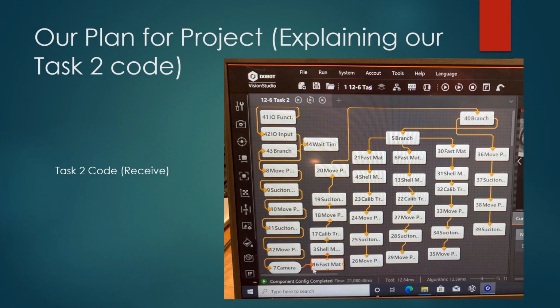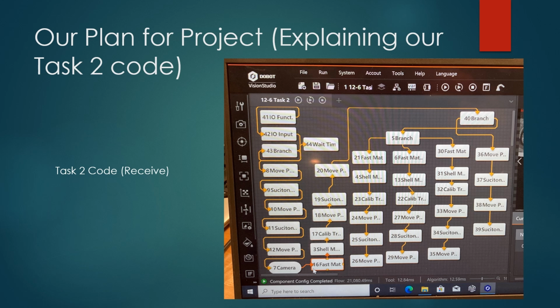And task 2 of the project, which was receiving the same colored letters, designating which ones we wanted, and putting them in the right puzzle slot, is shown here. This combines techniques from Lab 2 and 3. The Lab 2 technique we used was feature matching, to designate which letter we received from the other team. If it was one we wanted, we would then go through the rest of the code. If it wasn't, we would throw it away.